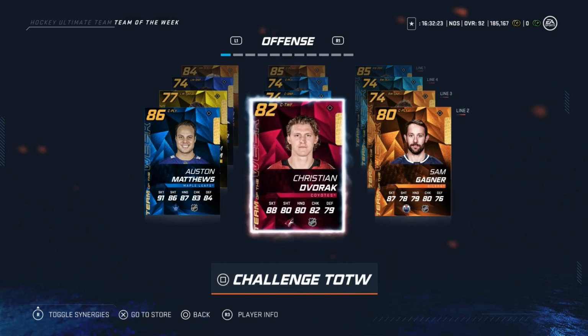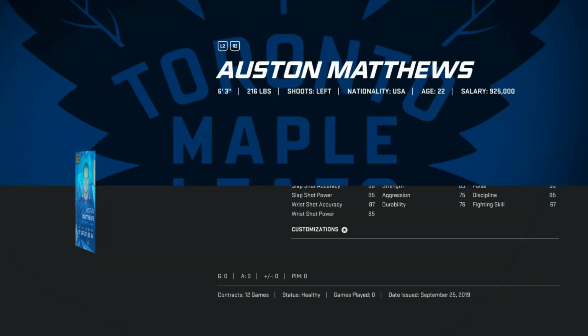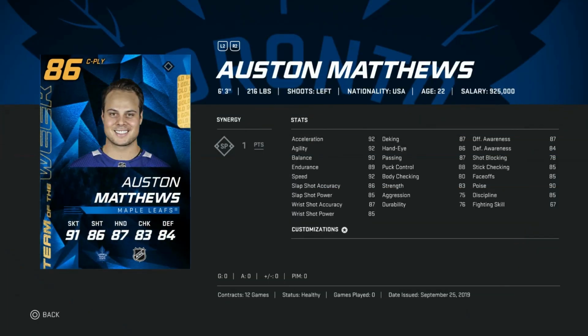Moving down the list here, we've got the 86 Austin Matthews. Now, this is going to be insanely sought after just because, well, it's Austin Matthews, and he's an 86 overall, 6'3", 216 with SP, so he's got a great synergy, good size, skating all over 90, and then his shot is 86, 85, 87, 85. Faceoffs is an 85 as well, so it's doable to put him at center. This is going to be a great card. I would suspect that he's going to be well over 100.